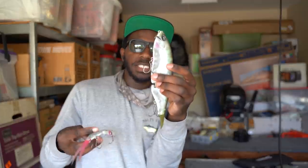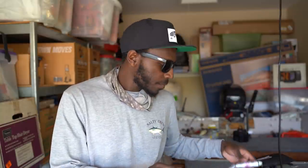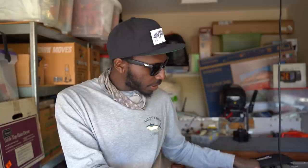Now I could definitely do the same exact thing with the K9, but the size difference is overwhelming a lot of the time. When I go out to fish an urban spot, I'm not expecting to catch a fish over 5 pounds. That's just brutally honest. I know some of these ponds have them, but it's so rare to catch a fish over 5 pounds out of these spots. My main target size is literally from a pound and a half up to maybe 4 pounds. This size bait will get you bites from all those fish.